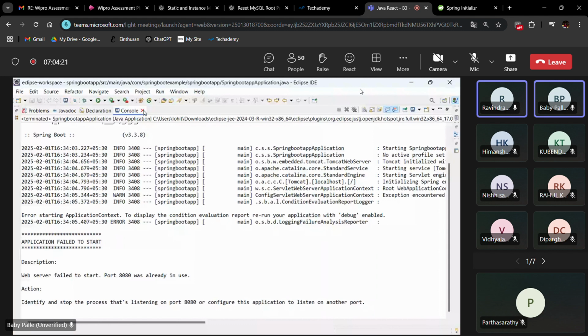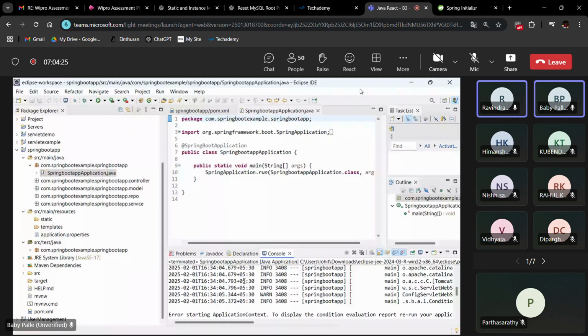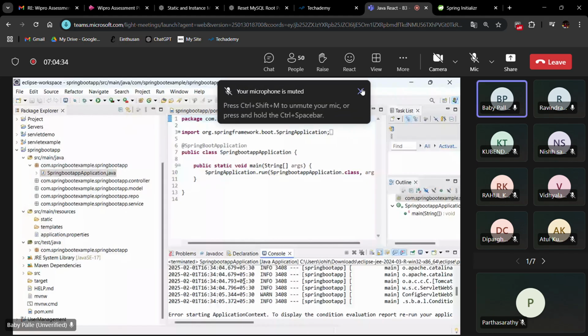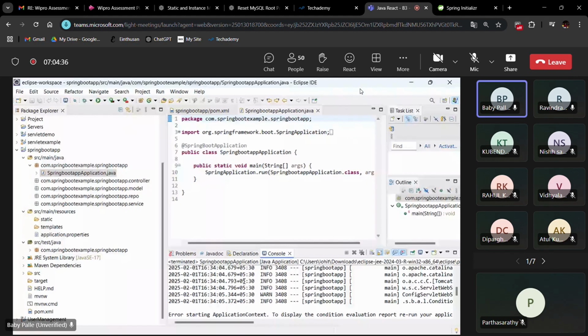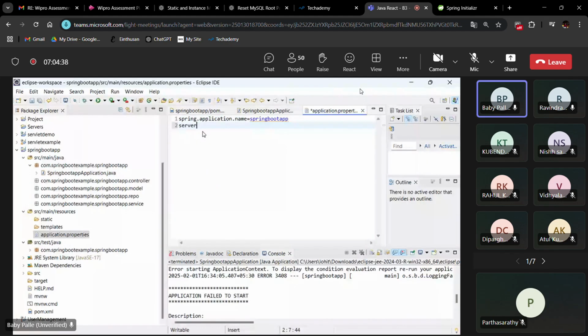Either you need to stop it or change it. You can change the port number in the application.properties file.